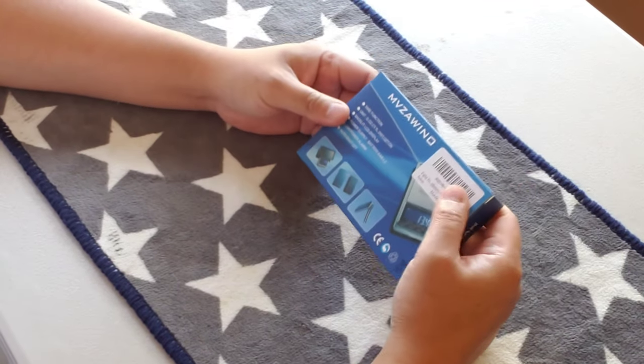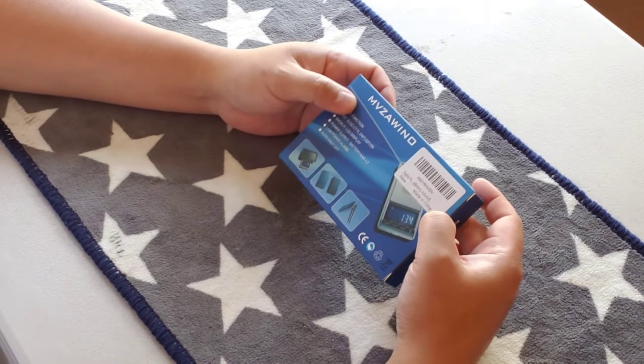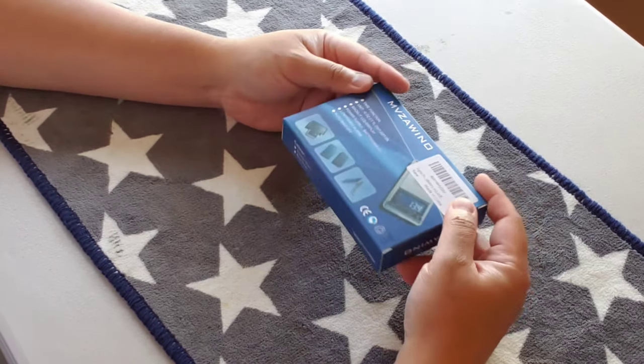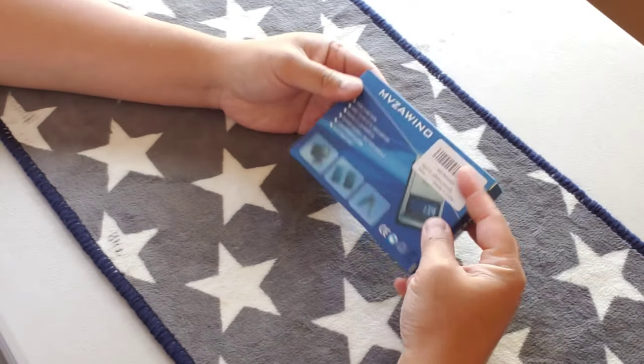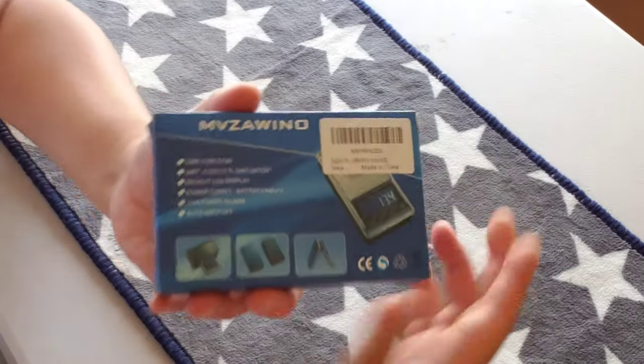Let's do a review for this MVZAWINO digital scale open box review. Okay, can you take a look at the packaging?